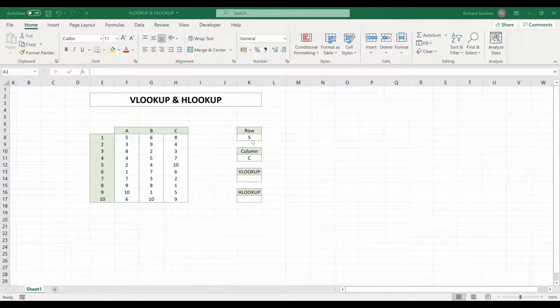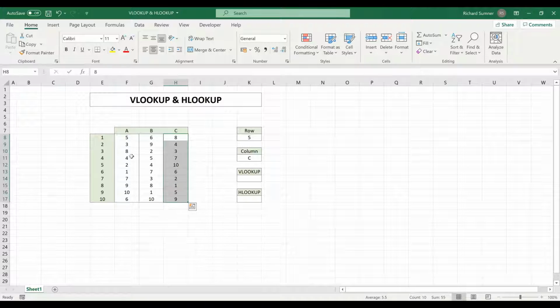I feel almost like I'm cheating doing this one because I never use it. I haven't used either of these in years, but I will show you how to do it if I remember correctly. All right, let's have a look and see. Here's your table of data. And essentially what you want to do is look up that value and find the respective value in one of these columns.